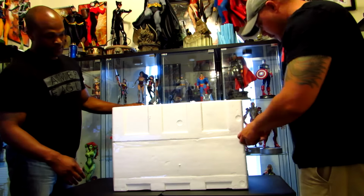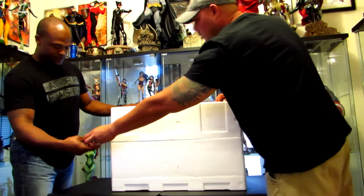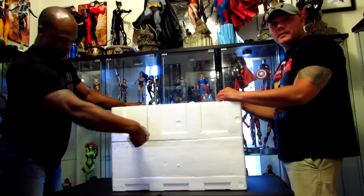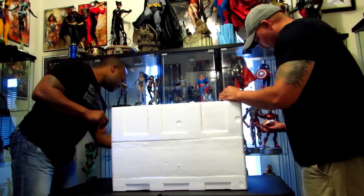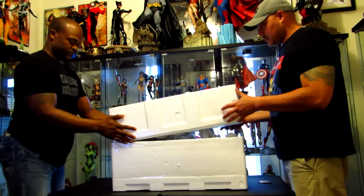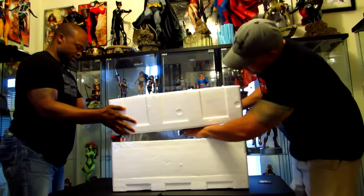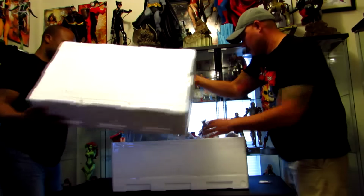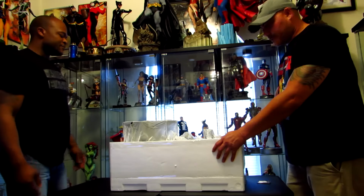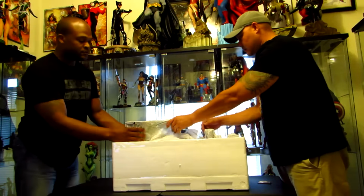Man, this piece is gonna be huge. Is it gonna fit in there? I hope so, I guess we'll see. Worst comes to worst, I'll just have to put it on top. Alright, here we go. Wow. Smell that. Brand new. This right here looks like the base.